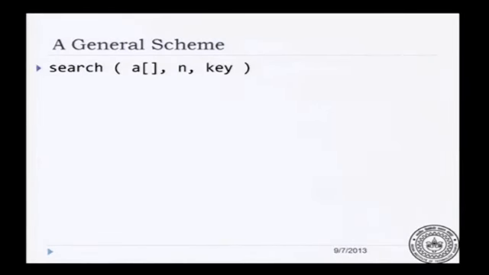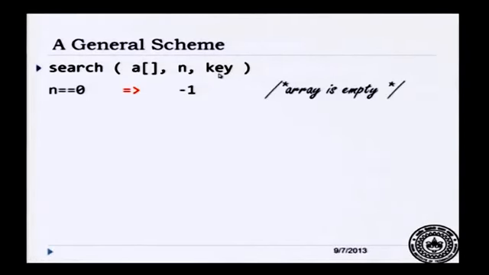So let us try to, in very abstract terms, think of how to solve this in a recursive manner. So let's say that I will write in some unspecified syntax, okay, this is not going to be valid C, but this is just so that we see the idea in a very clear manner. I have to search an array A of size n for key. Now if the array is empty, that is n is equal to 0, you can have more conditions here, n can be less than 0 as well, but let us say that empty array is n equal to 0, then you say that I have not found the key because it's an empty array. So you give back the value -1. So n equal to 0 implies the value to be returned is -1. That's what this notation is supposed to stand for.